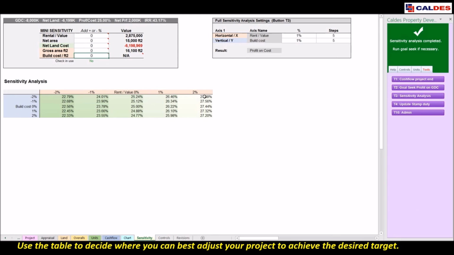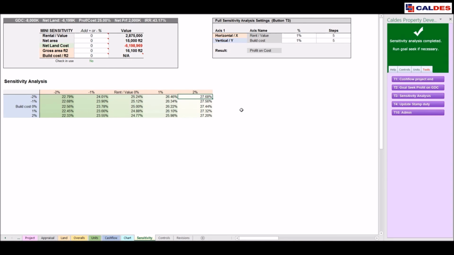So now we can see up here in the right hand corner, if our rental values went up by 2%, but our building cost came down by 2%, then our target profit would change from 25% to 27.68.